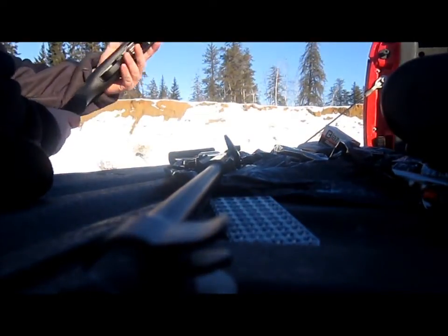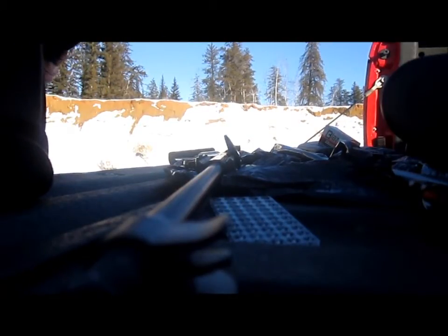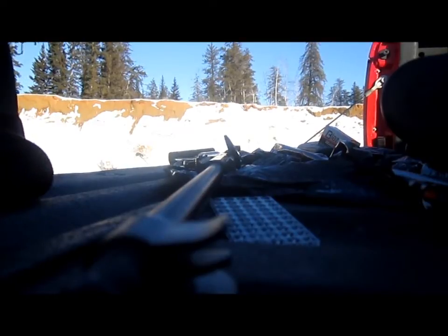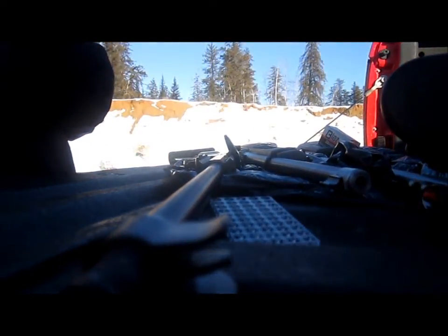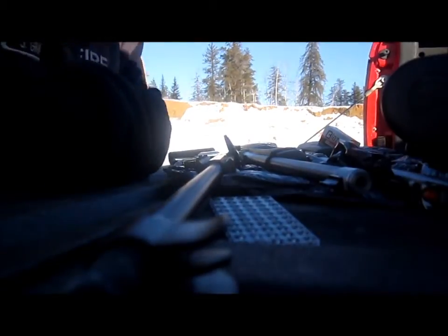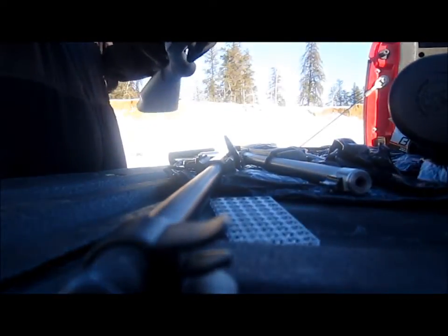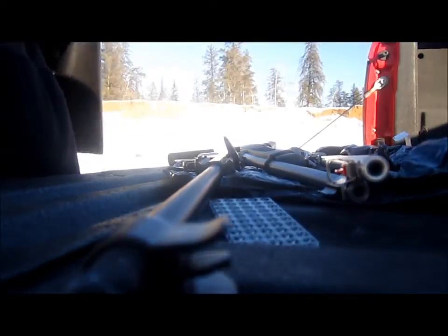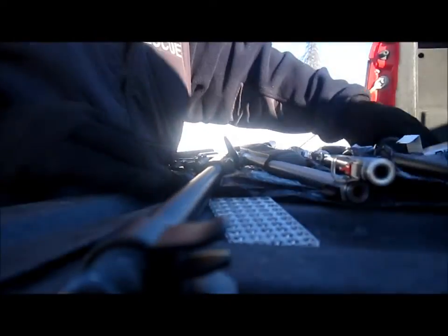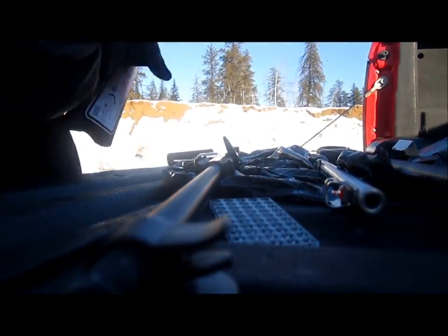Oh, man. The US Survival Rifle. Oh, will that come apart? No, it won't either. I didn't even think about doing that. After sitting outside all night, the rifle does not want to come apart. The Papoose and the US Survival will, because they're just threaded on barrels. Well, that's loose. I guess in hindsight, I didn't use the wrench to tighten that. Now that one comes off too. So those two are coming off easily enough. This one you don't need to take off, so that, I guess, is the one detraction. The Ruger does not want to come apart in minus 30 weather.